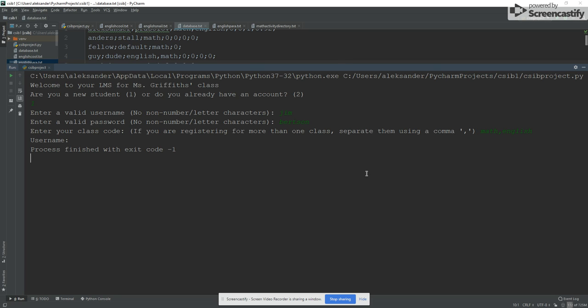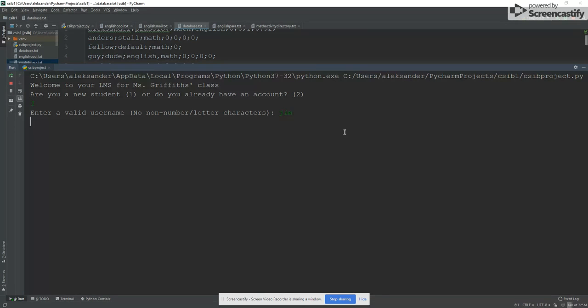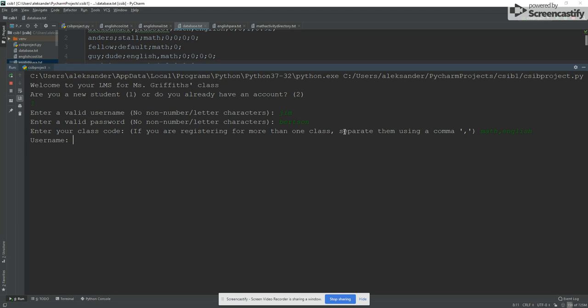So first, in my application, you can create a username or a new student profile. Let's say our new student is called Jim Bertson. And now you can choose to have him enrolled in either math or English or both. I'm going to choose to have him in both. Now it will redirect us to our login.